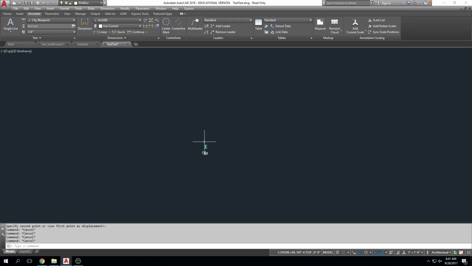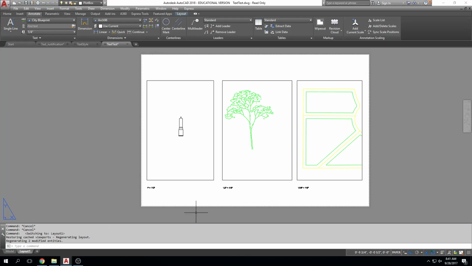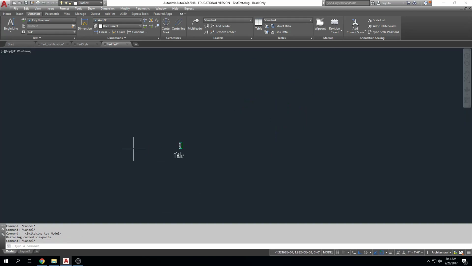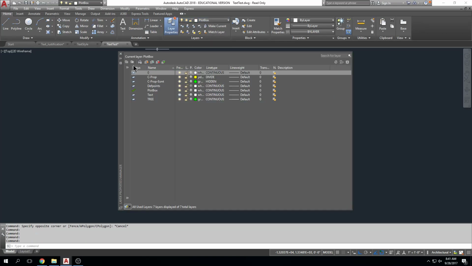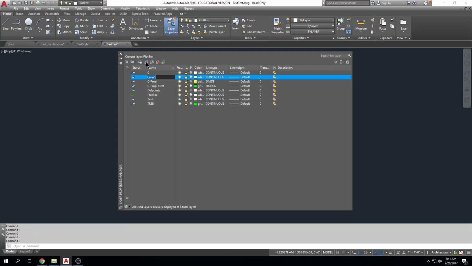So there's my text for that one. Let's create some text for this one. I'm going to come back here, and hold on a second. I'm getting a little worried that I might need to start a new file, because I don't know what annotation scales are in this one.